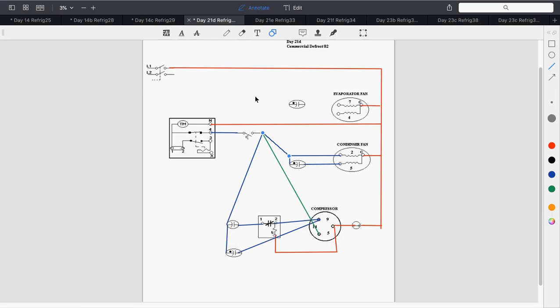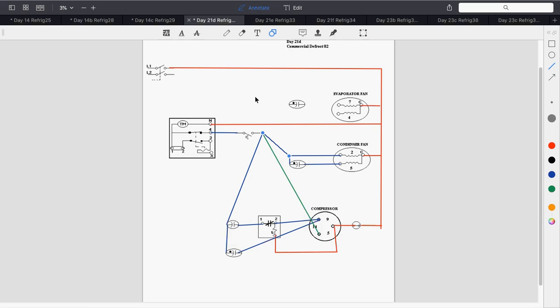Okay, we are talking commercial system. Now, what is missing in this system? I have a defrost clock. What don't you have in this system? A defrost heater or a solenoid. Yeah, I don't have a defrost heater or a hot gas solenoid. So what type of defrost is this?